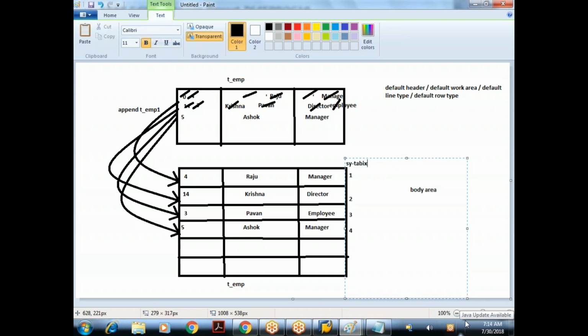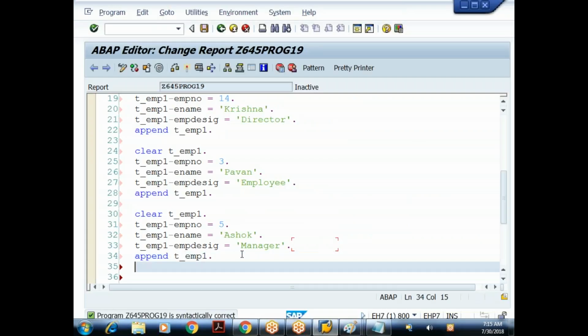Already we know we have some system fields in ABAP like SY-REPID, which refers to the program name, SY-DATUM, which refers to the date, SY-UZEIT, which refers to the time, and SY-UNAME, which refers to the login username. Like that, we have a system field called SY-TABIX, which will refer to the index position in the internal table. I'll come to that point later. But remember the index starts from 1.